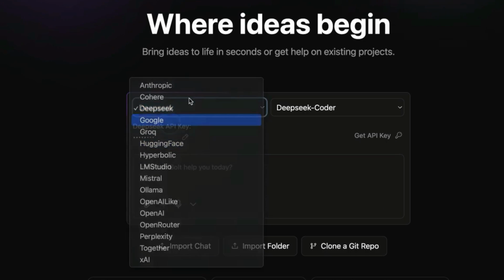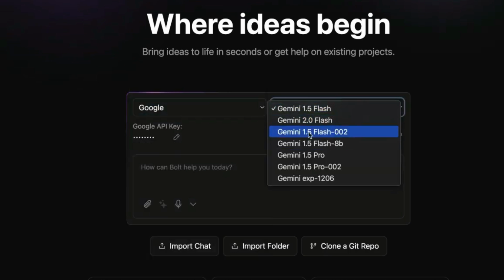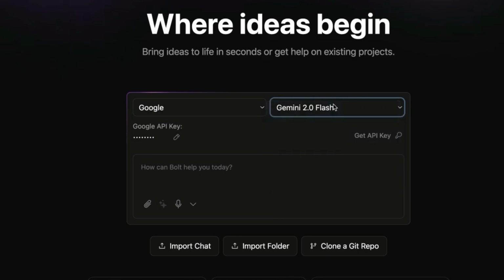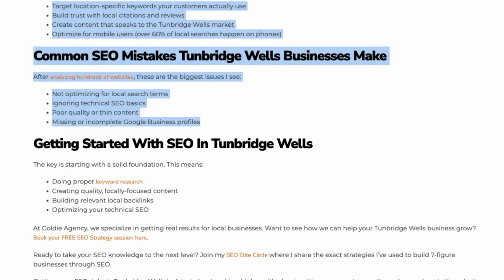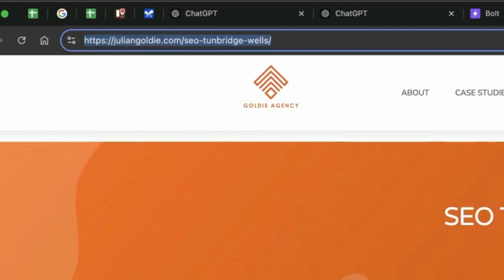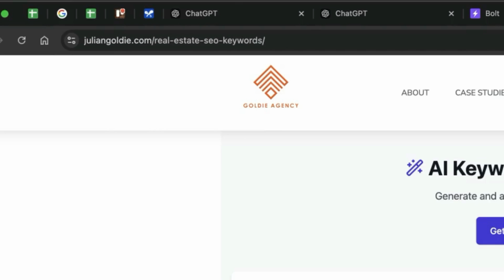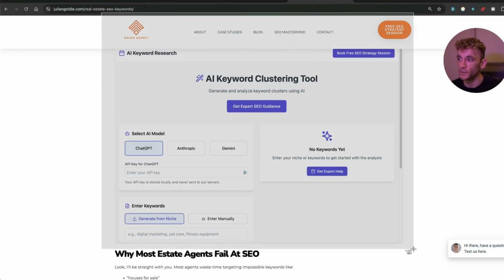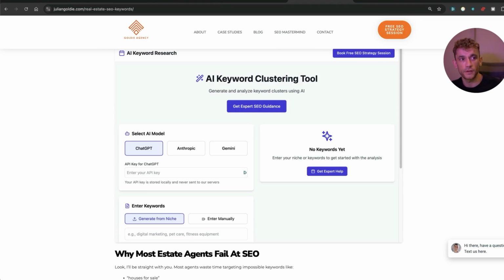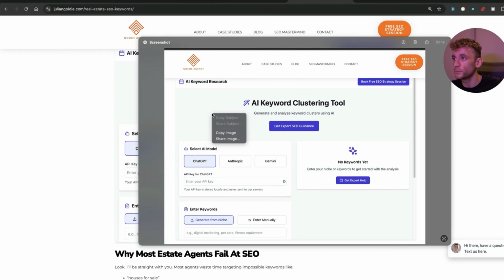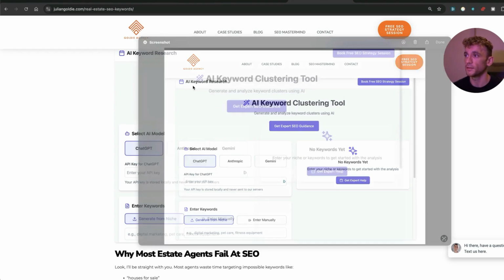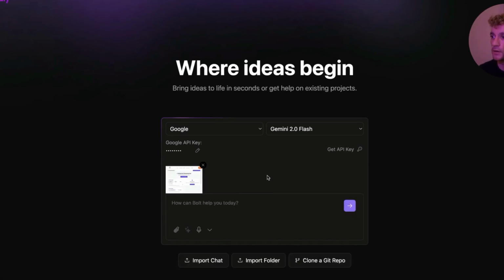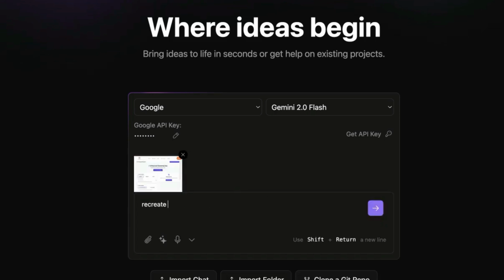The reason you might want to use that is because let's say you've got a tool that you want to recreate using, say, the vision mode inside Google. So let's say, for example, we'll go to a tool that I've previously created inside here. And again, this video focuses more on apps today, but if you check out my other videos, you'll see the other stuff we've done around tools and websites and that sort of thing. But if we X off that, we'll go back to Bolt, plug in the screenshot, and say, okay, recreate this screenshotted app.